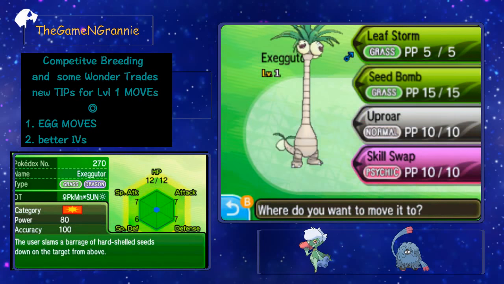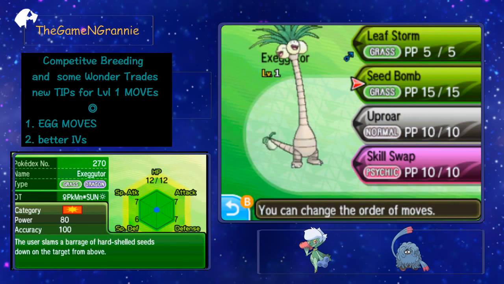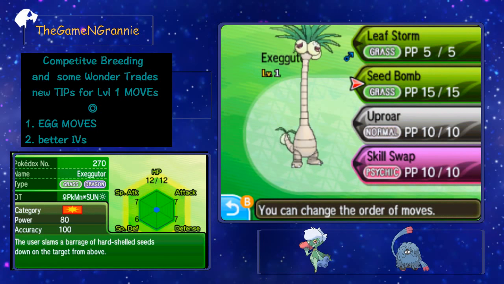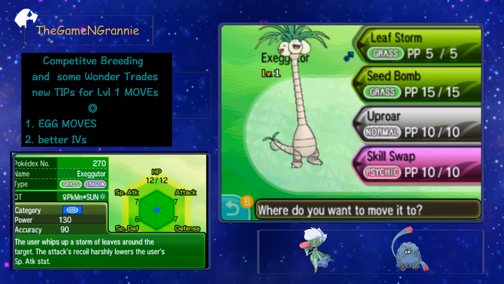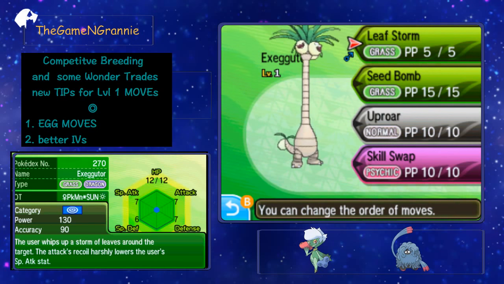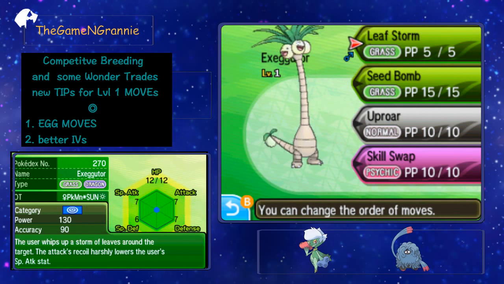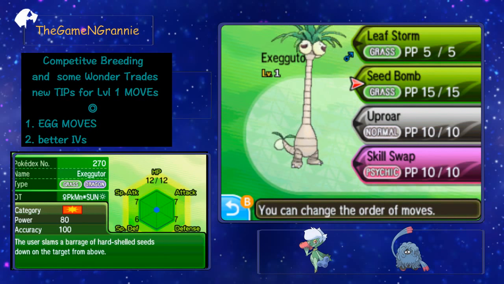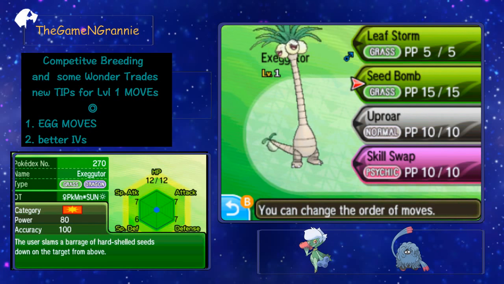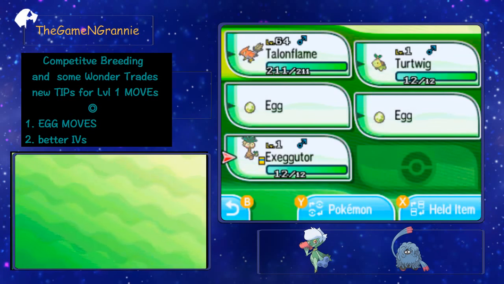Okay, so now our daddy Executor has two really powerful moves that it's going to teach forward that end up eventually on our Roserade. So Leaf Storm is a special grass move, which is power 130, and Seed Bomb, which is a physical move, power 80. So this is just really good. I'm really excited about this.